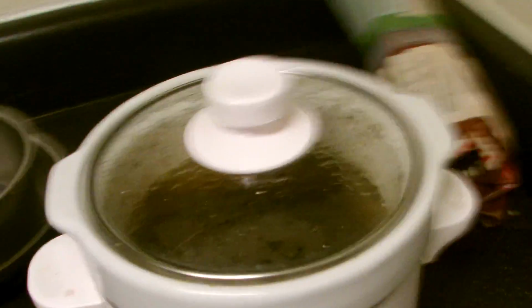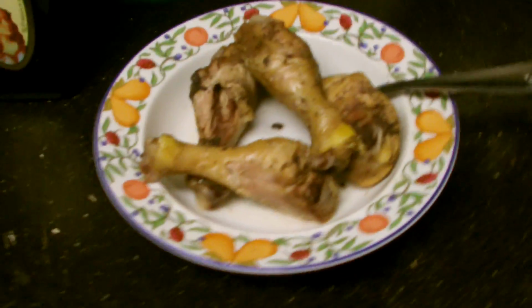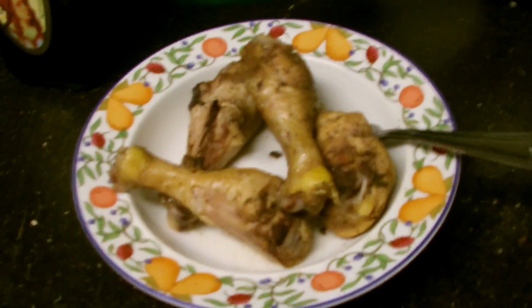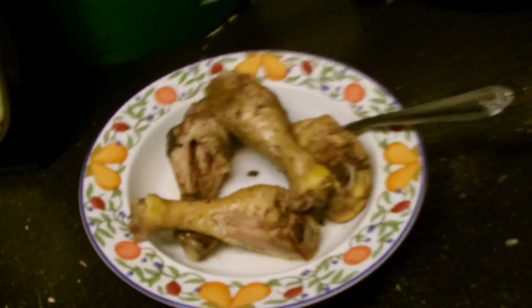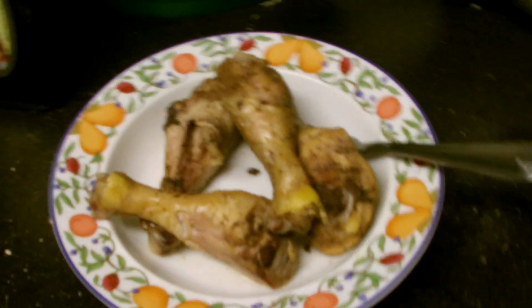I use it as my base in here. As you can see, I still have plenty left over in my teapot. And I just threw my chicken in there. You can use black tea, you could use milk. Milk's going to add a more creamy taste. Again, depending on how long it's seeping in there, that's how long it's going to seep the flavor into your food.